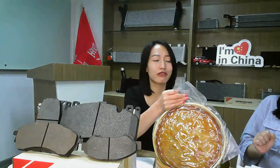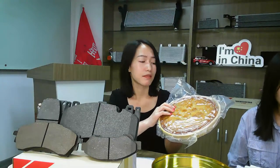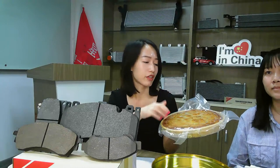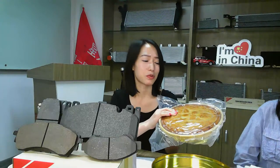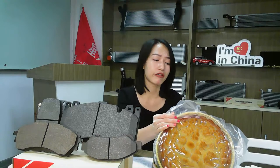Also, today is Thursday, tomorrow is Friday, and after tomorrow we will have three days of holiday for the Mid-Autumn Festival. Here I am going to show you our mooncake, a special food for this festival. You see, this is the biggest mooncake for us, around 2 kg. It can be shared with family and friends. Inside is meat or coconut. Maybe you can have it with afternoon tea or coffee. We will have holiday for this festival, and next Tuesday we will be back to work as normal.